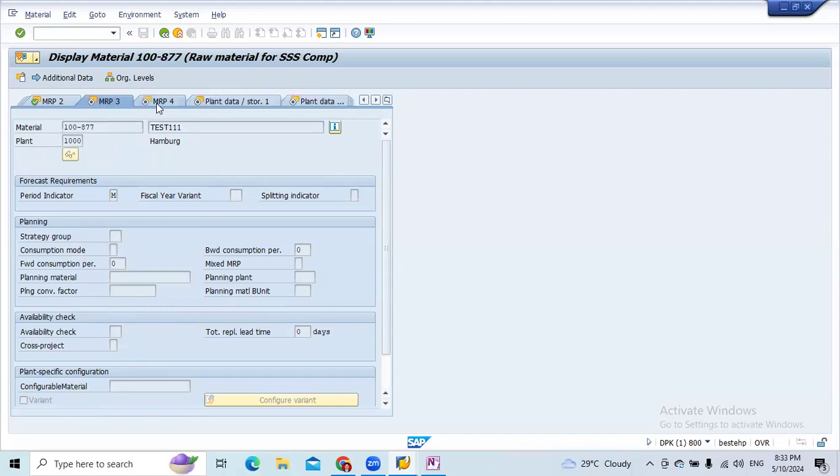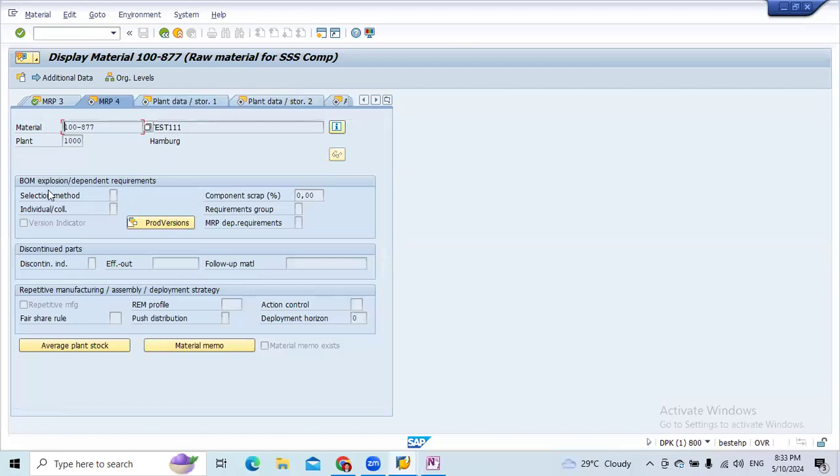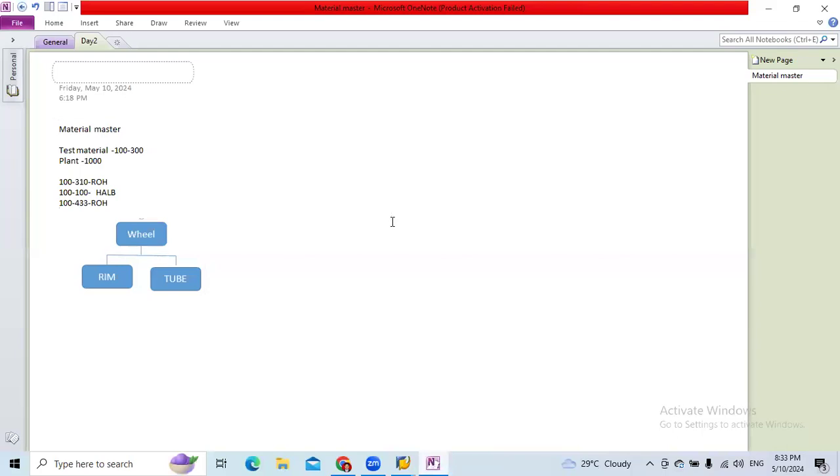We have MRP4 as well. This is related to the bill of material, or to the production activities and operations, like the selection method and BOM explosion. Let's take an example of a bike. Bike is my finished product.